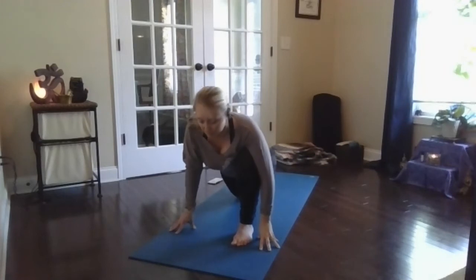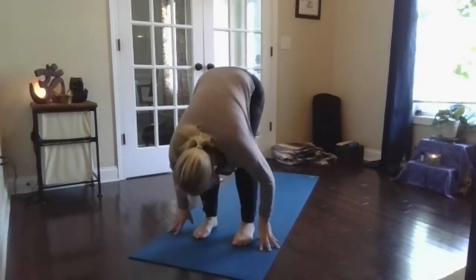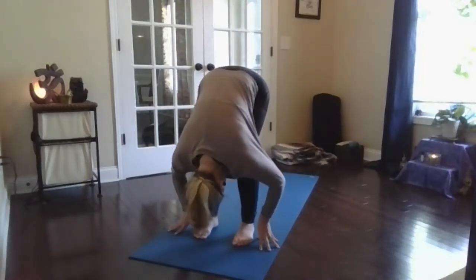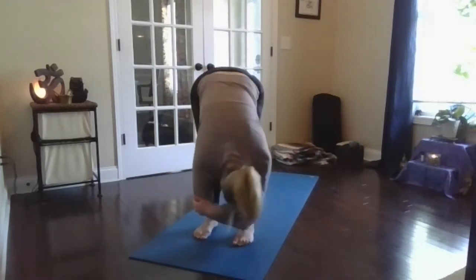Tuck your right toes under, lift your knee off the mat, look forward, runner's lunge, and then right foot will step up to meet your left, folding at the top of your space. Grab opposite elbows and sway from side to side.